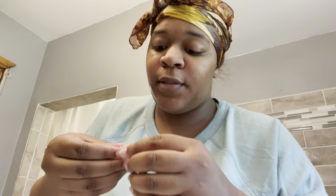My sister helped me do my hair, because y'all, I don't do hair, so I'm going to show you what it looks like after. I need some more.